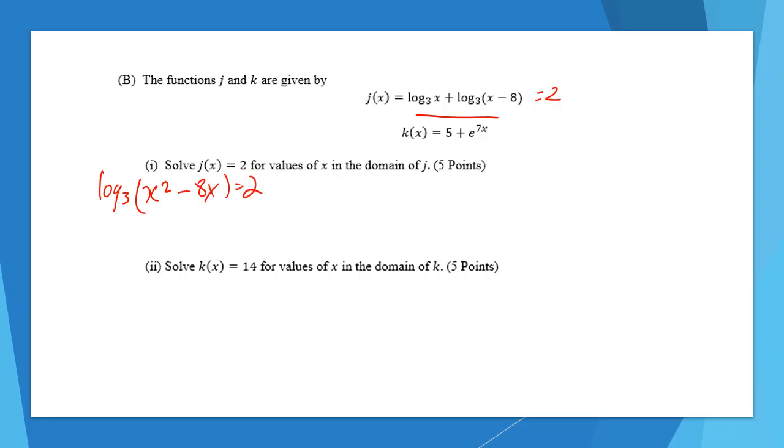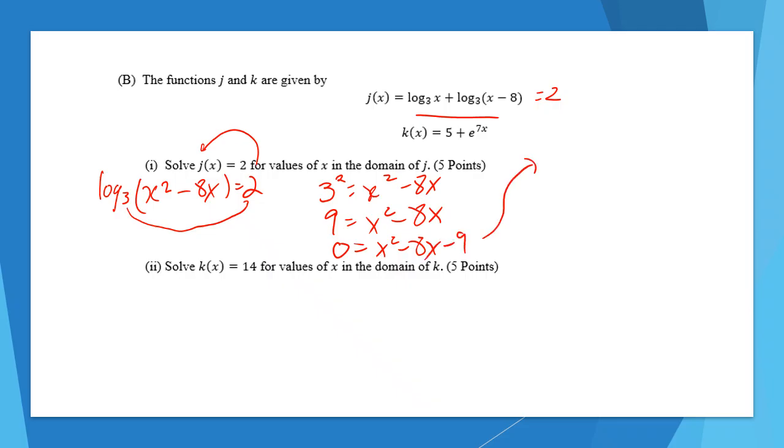The next mistake I saw was a lot of people wanted to say x squared minus 8x equals 2 and just set it equal to each other. You can't, because it's not log base 3 of 2, it's just the number 2. So with only one log, what you want to do is convert this from logarithmic form to exponential. 3 squared equals all the inside, so x squared minus 8x. This is 9. And then subtract 9 from both sides.